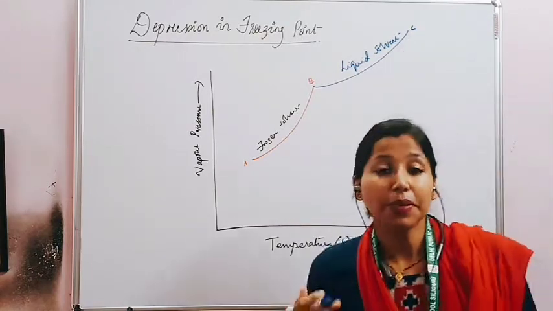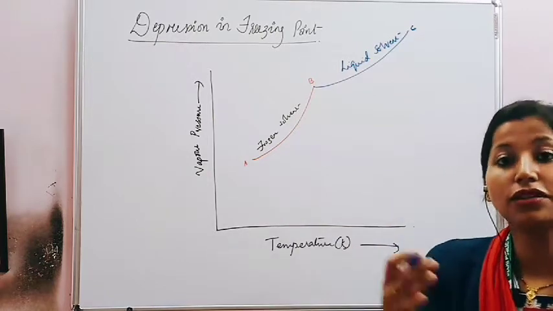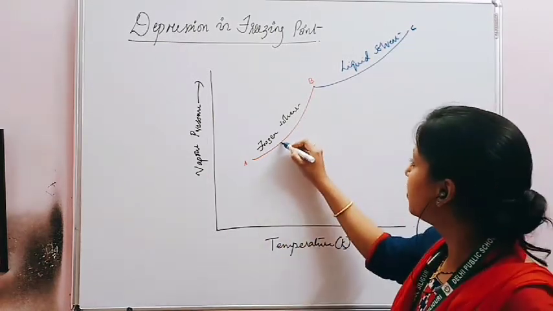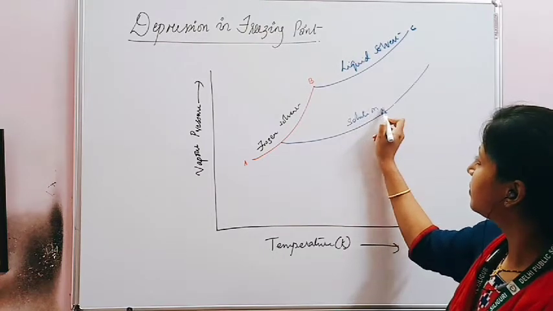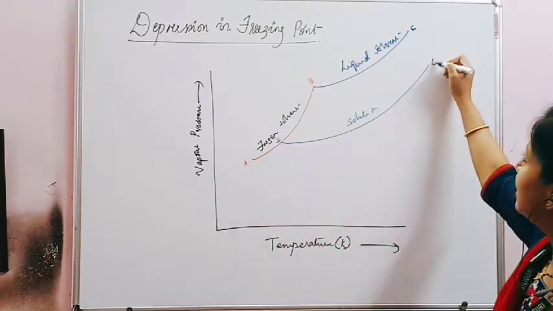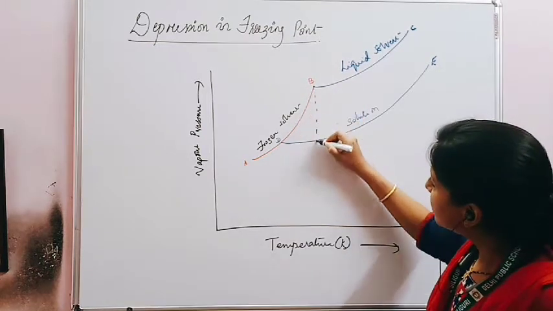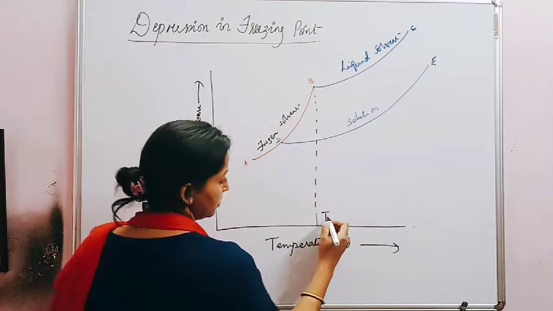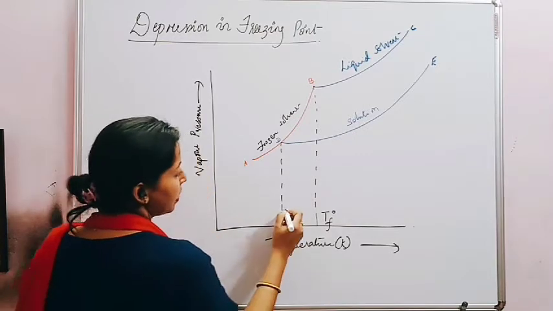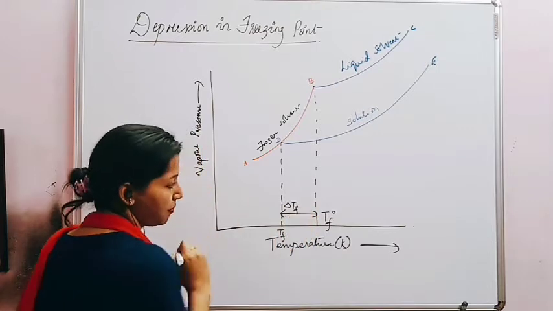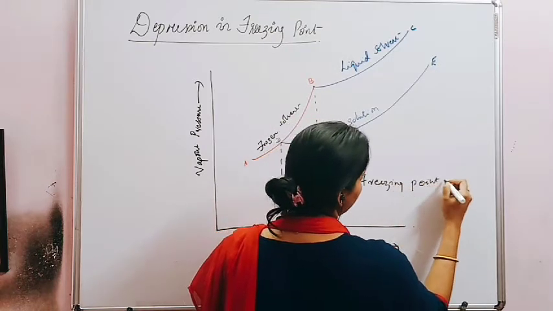Now, we know that the vapor pressure of the solution is lower than that of the liquid solvent. So, I'm putting this here. This is for the liquid solvent, this is for the solution. Okay? Now, let this be DE. Now, from the plot, we can understand that this is the temperature at which our liquid freezes. So, this is the pure solvent, so I'll take it as Tf naught. And this is for the solution, so this will be Tf. The difference, delta Tf, is the freezing point depression.